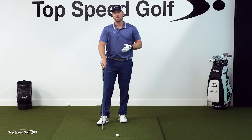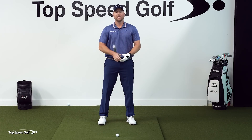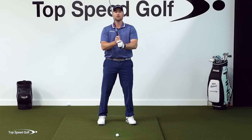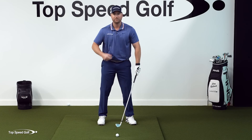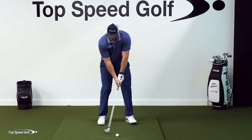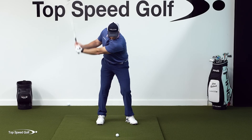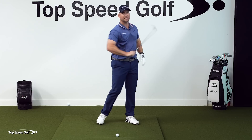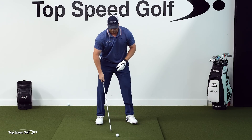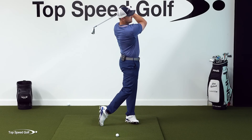A great way to do this is what I call a no hands drill. Start out by hitting some little tiny shots — I have a six iron here but I'm just going to hit 50 or 60 yard shots. I'm going to feel like my hands are nice and loose on the club and keep that same grip pressure the entire backswing and downswing. Just make some little short swings like that. A big key is making sure that you pause in that finish, because if you're manipulating it with your hands it's very difficult to pause there — you'll want to move the club after it comes to the full finish. But if you're taking the tension away, it's really easy to just hold there nice and still.